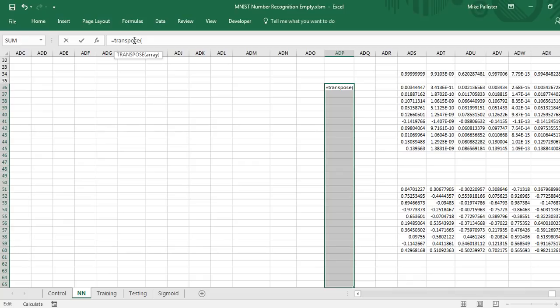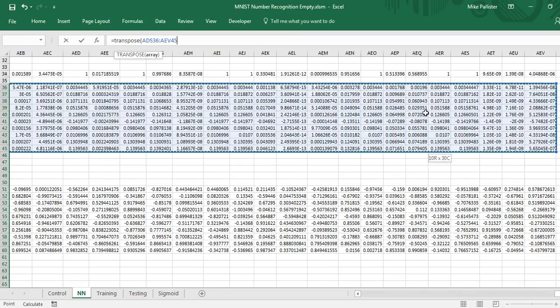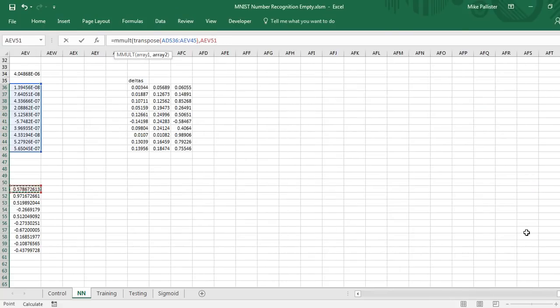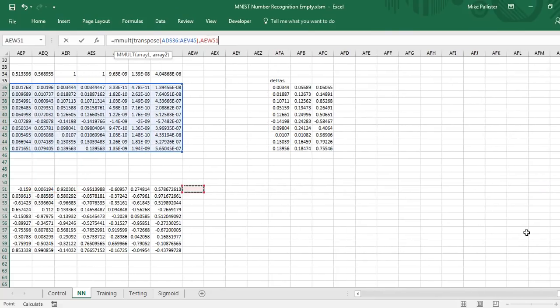I need to say it's equal to the transpose of the output weights, the matrix multiplication of the transpose of the hidden weights times these deltas.